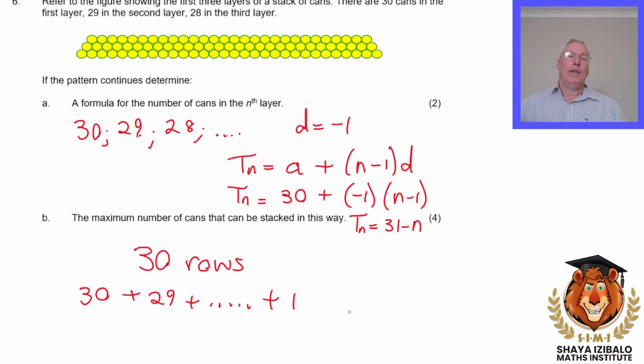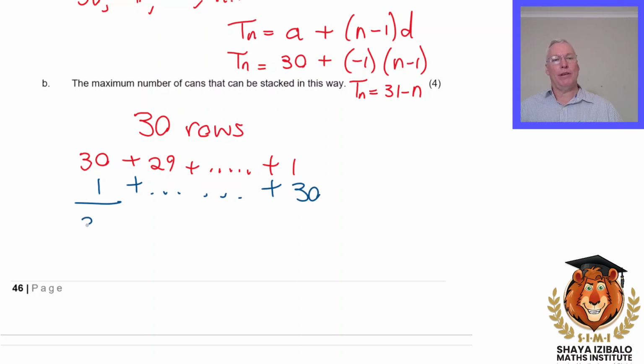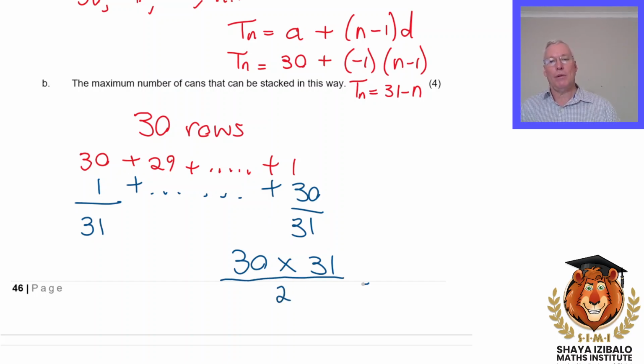plus 1. This is now an arithmetic series, not a sequence. We're going to add them up. We could use the formula as provided, the formula for the arithmetic sum, but we could also think back to what Gauss did. He said, let's write these numbers down underneath, 1 plus up to 30. Each one of these pairs comes to 31, and there'll be 30 pairs. So the answer will be 30 pairs of 31. But we've added the red numbers and the blue numbers, so we wish to divide by 2. So we get 30 divided by 2, which is 15 times 31.